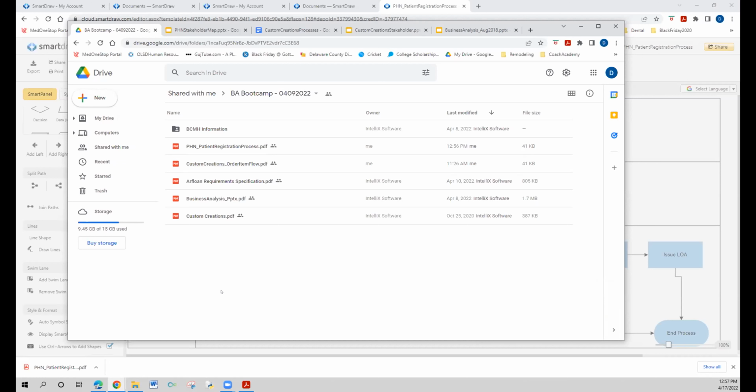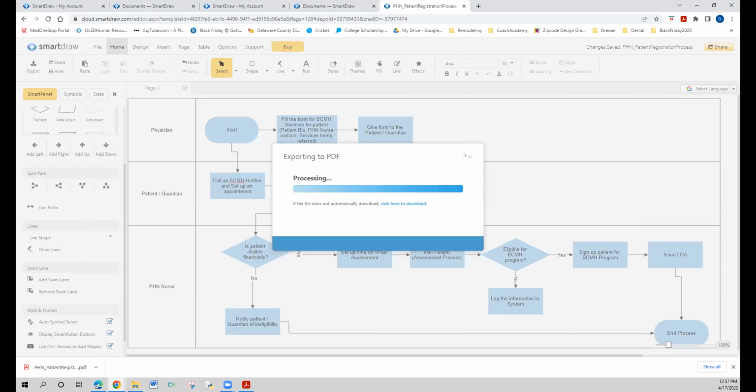Make sure that going forward, you have to pick up a tool. This is a popular tool, Smart Draw, but there is another tool called Visio from Microsoft. That's the one you will most likely end up using in the real world. But Smart Draw is also popular with a lot of companies. So pick up one of these tools for modeling.